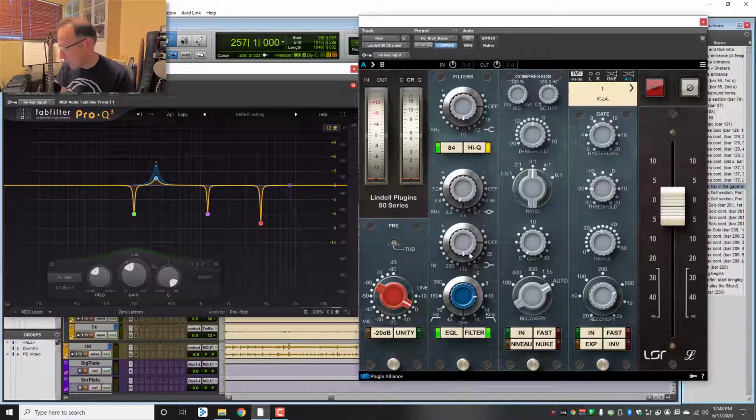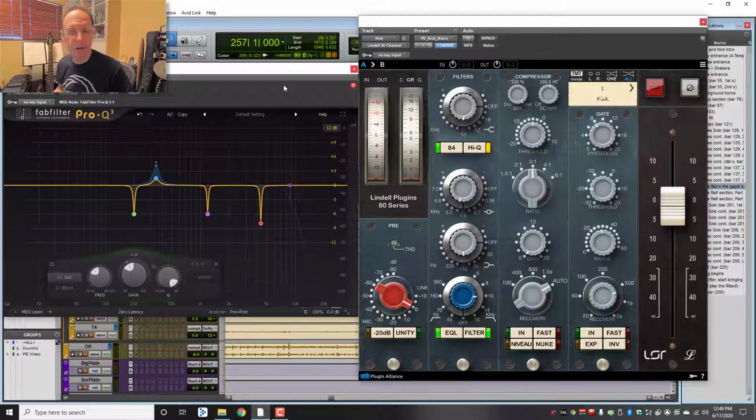If you want something super surgical, then I would use, like in Pro Tools, the default 7-band EQ, which is great for that. There are a lot of videos on YouTube of people showing drum mixes and using that particular plugin. So honestly, it doesn't matter what plugin it is, as long as you like it.